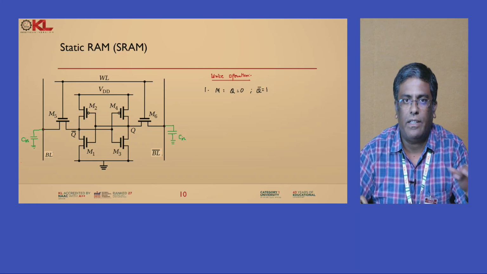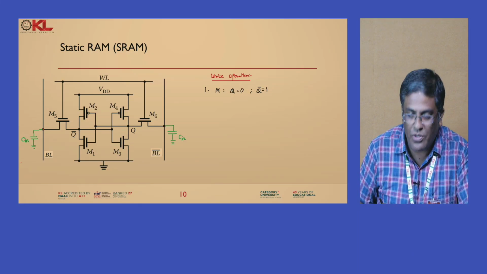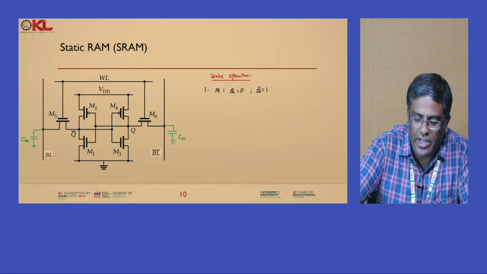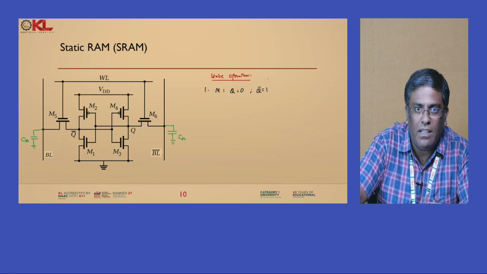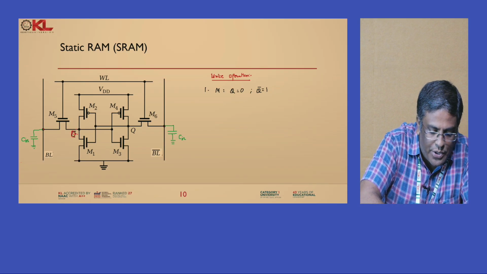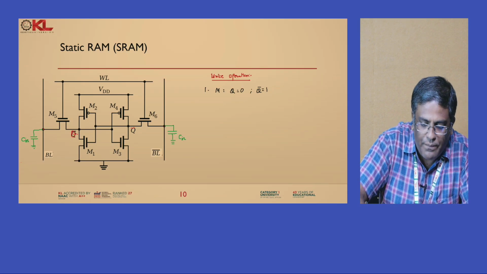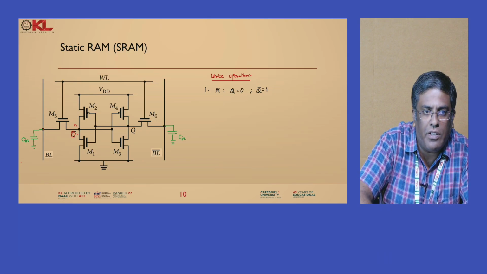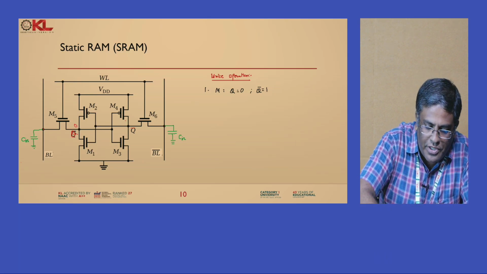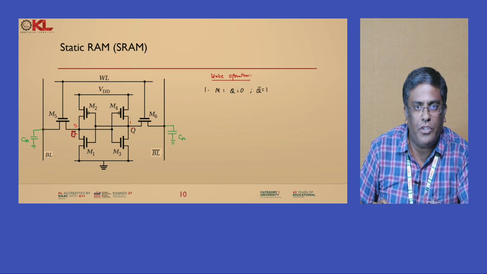Okay, let me see the write operations of your SRAM. As in the previous case, here also we are assuming that the memory contains some pre-stored data. So we can see that this is Q, this becomes Q bar. So we can say that Q is equal to 0. We are assuming that logic 0 is available here and Q bar is equal to 1. Here logic 1 is going to be available at this point.